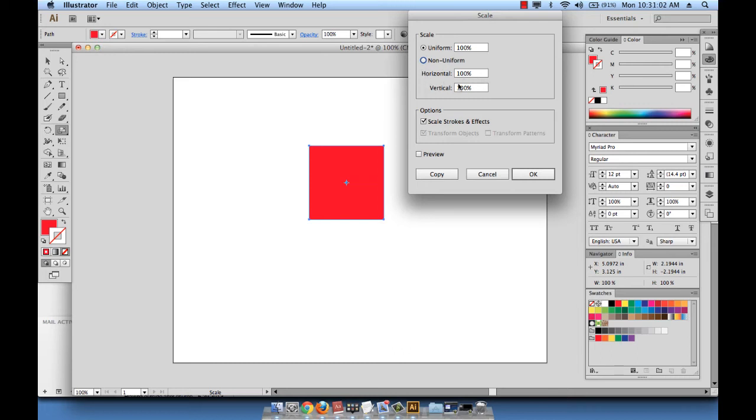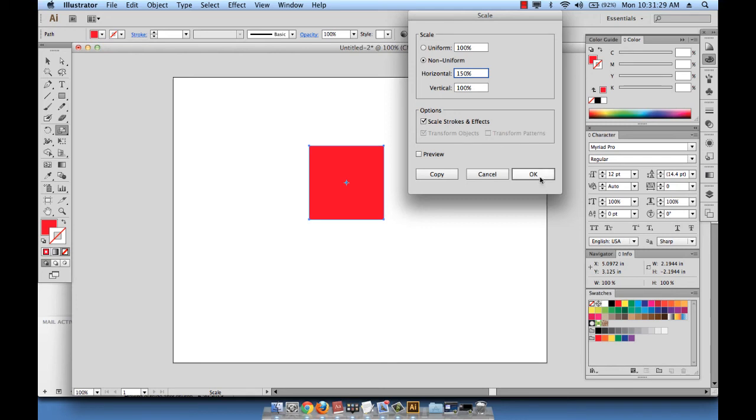That will actually tell me that I need to add values to the horizontal tab right here. So let's say I say 50% more than the current size. My current size was at 100%. So if I say 150% only for the horizontal and nothing for vertical, it means that my square will horizontally or in width increase 50%.